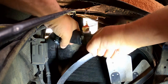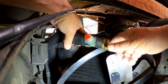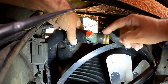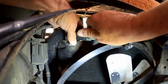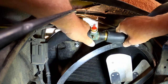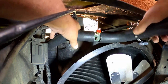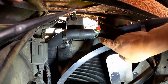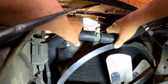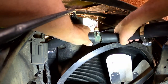Now, I probably could put some kind of sealer on that, but you know what? I cleaned these up with a Scotch-Brite, brand new hose, brand new clamp. I think it's going to seal just fine. Never used sealers in the past. I've had good luck with them. If I remember right, the old one, that's about how it was situated. It kind of faced, we can face it up some. Let's face it up some. Yeah, I think it's more like that.